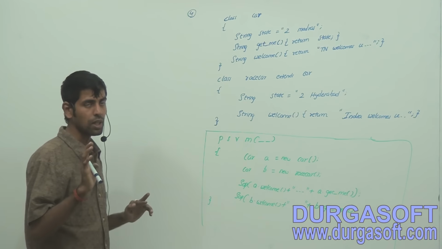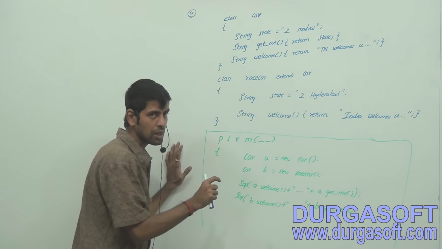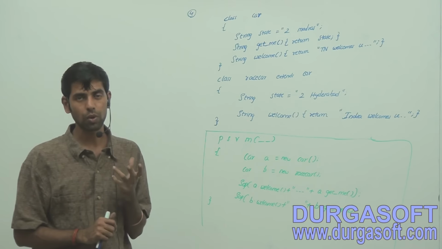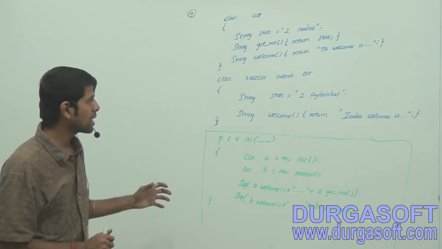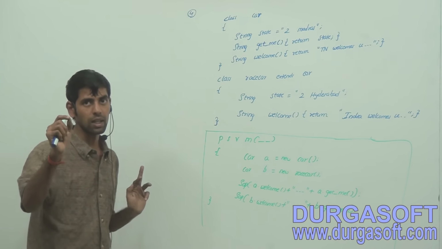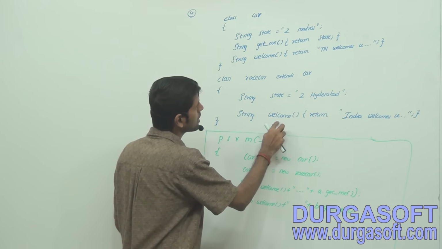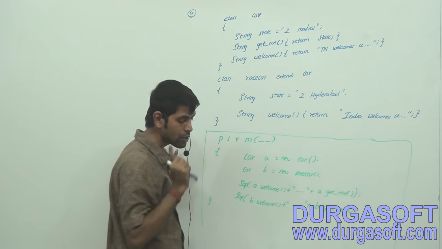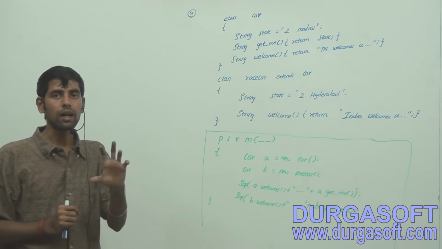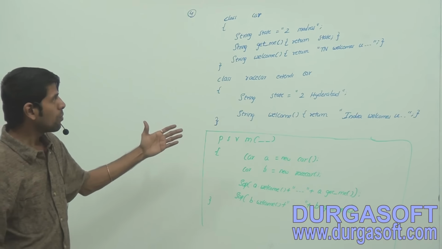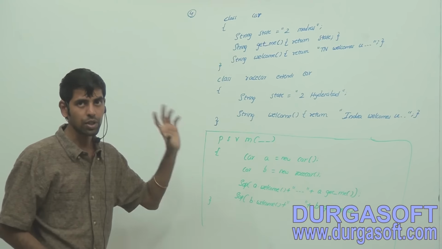Don't be fast. Try to think thrice or more than thrice and give the output. A very sure question if you go for any interview. Observe here, we have one method. This method and this method will behave as overriding methods.